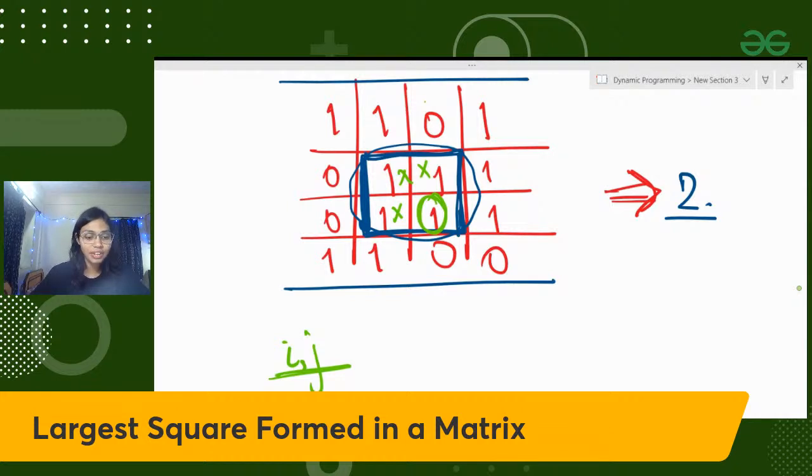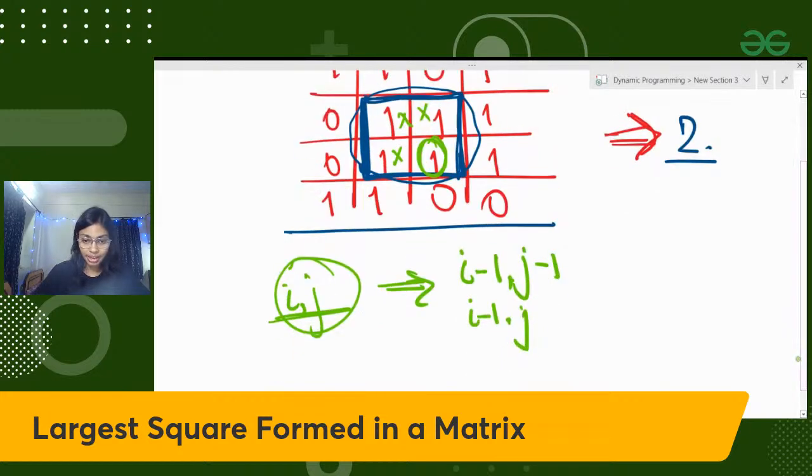So, let us say we are analyzing an element at the value i, j. One of the basic requirements is that the values at i minus 1, j minus 1, i minus 1, j, and i, j minus 1 must all have 1 inside them.